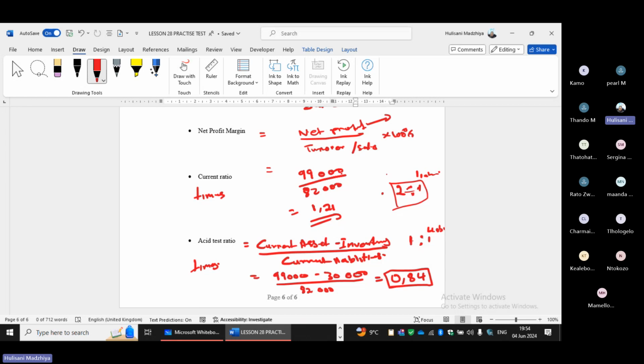But the current ratio does not indicate much because it's inclusive of inventory. And it is very difficult to convert inventory into cash because you actually have to sell that inventory first for you to convert it into cash. And if that product is not much in demand, therefore it will be a challenge. So that's why we then have to perform this ratio over here called the acid test ratio, which excludes inventory. It only uses trade receivables and cash. How much cash you have and how much goods you have sold to customers on credit. So these are people who are owing you.